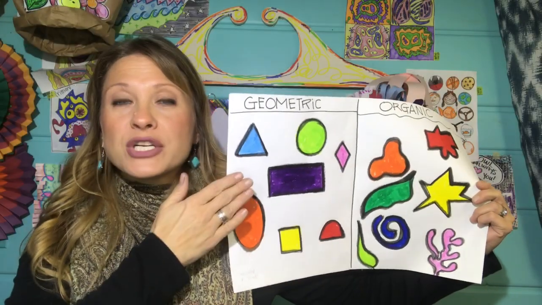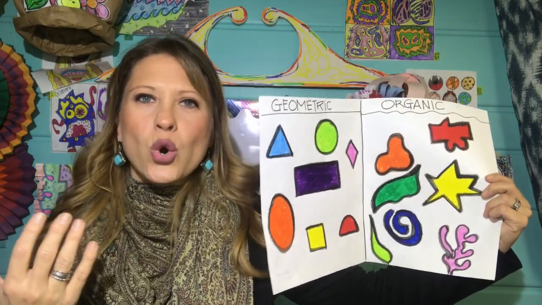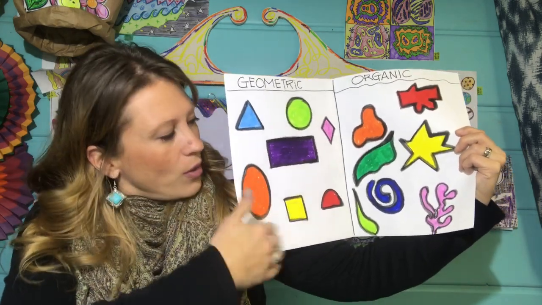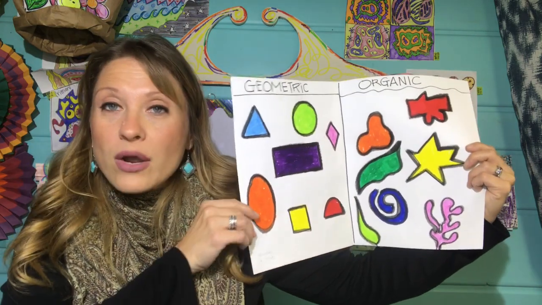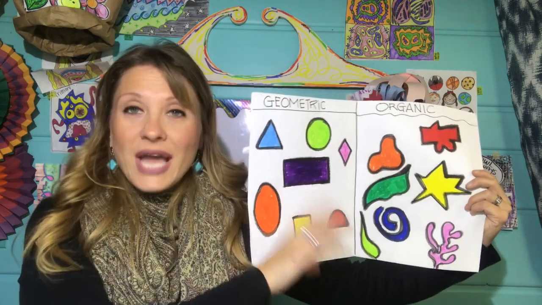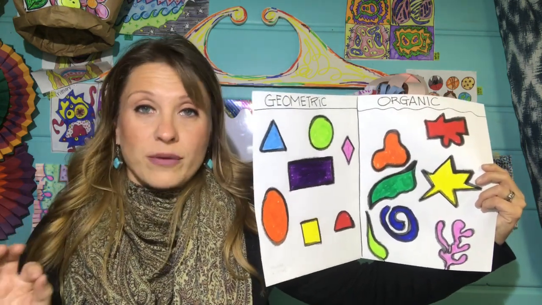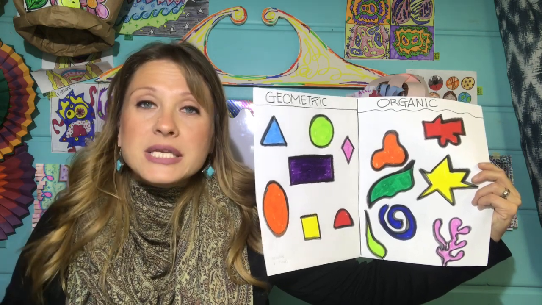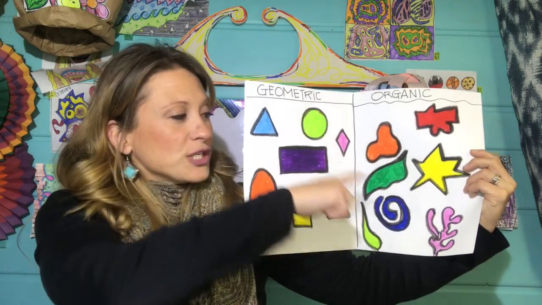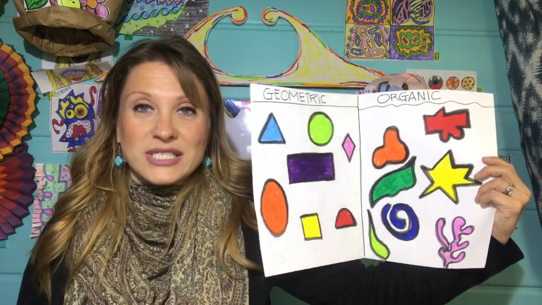So let's talk about those elements of art because those are the tools that we use in order to create these wonderful things. Our geometric shapes are the shapes that we've kind of seen our whole lives. We've seen them in math. We know their names. They have ways that we can measure all the way around them, and a lot of times they are symmetrical. So, the organic shapes are also known as free-form shapes, and they're made-up shapes. A lot of times you'll see them in nature, and they can be made any way you like, just by taking a line and connecting it back to itself.